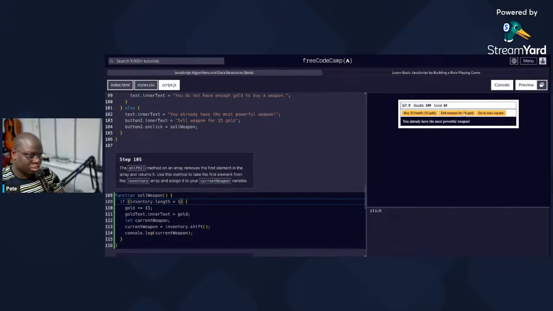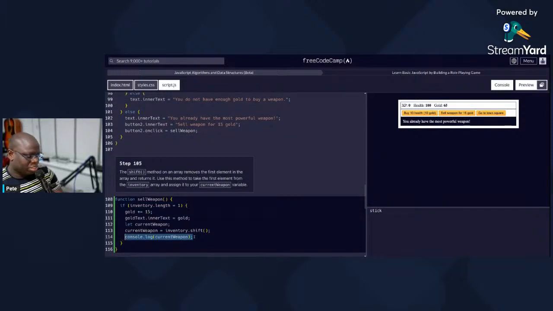If I then sell the weapon, yes, inventory shift has moved stick into this. Now, this was entirely unnecessary, but I wanted to be able to say I know how to debug effectively with some of these minor changes that change the functionality but give me what I want to see. So I don't need this line.